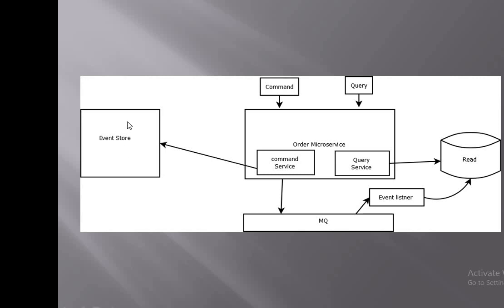So what we do is store the final status in the read database as well. We get a command like create order. This command service will store that event into the event store and also publish that event into the MQ. We have an event listener that will listen from that MQ and store it into the read database.